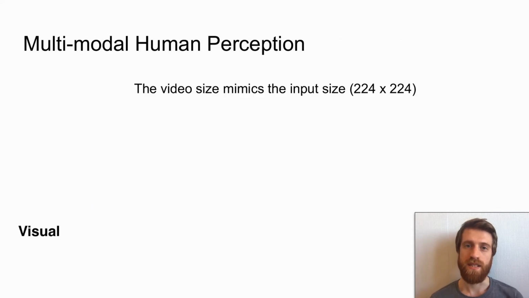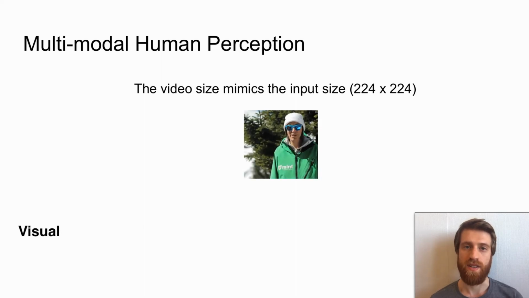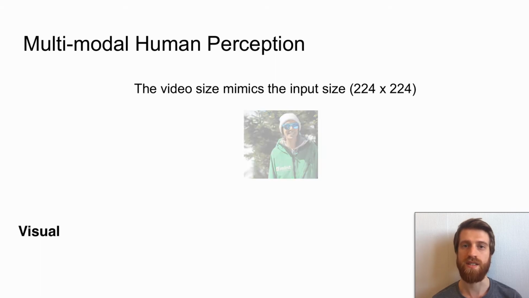Let's step back a bit and think how a healthy human perceives video content. Typically, they take information from several modalities into consideration. Specifically, we are using our eyes to see the visual content and ears to hear the audio. For example, this video clip. Since the person is wearing a hat and huge sunglasses, it might be quite challenging to guess that this is a lady, especially for a computer vision model. However, when we hear the audio, we might guess that this is likely a lady.